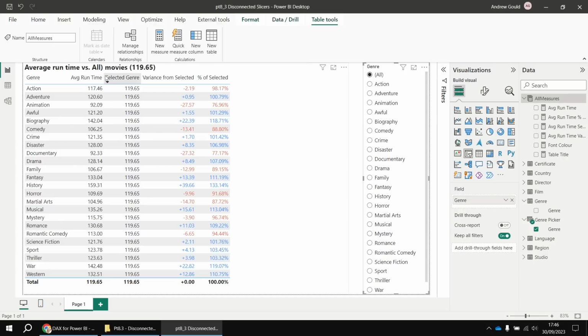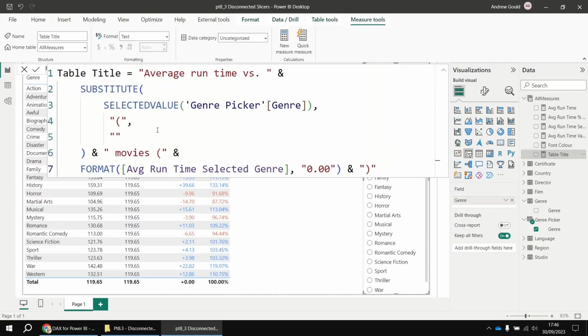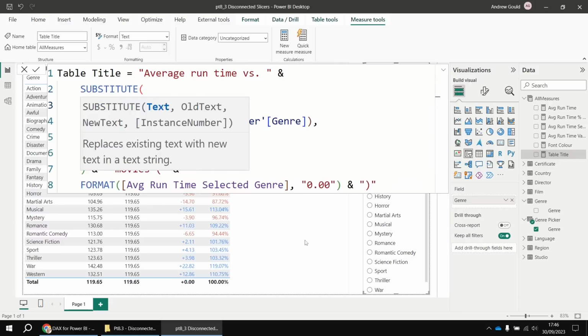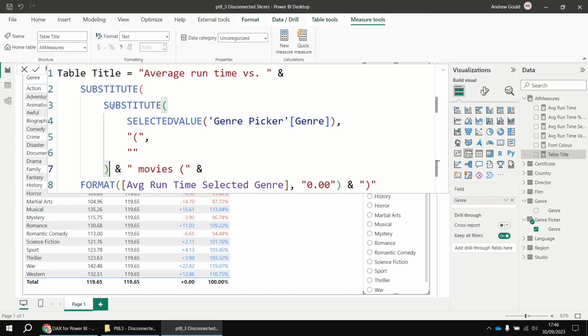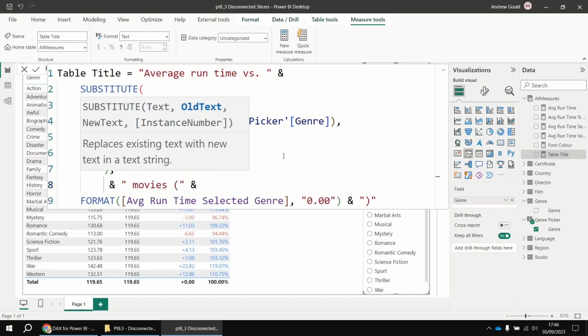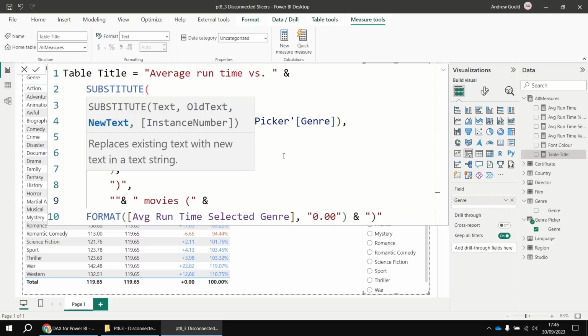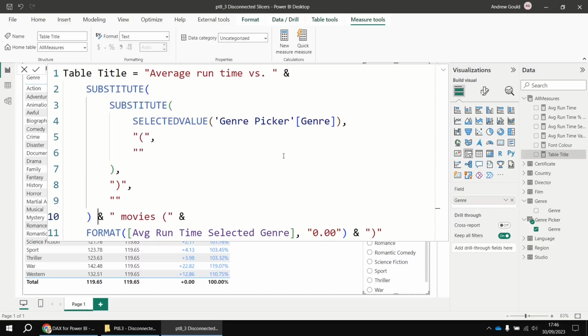Now I just need to do the same thing to get rid of the closed round bracket. So I can go back to my table title and I can wrap another substitute function around this first one. So let's say substitute, and then take that one down to the next line. Just to help me out, I'm going to indent all of this text so I can see the start and end of each of my individual substitute functions. So once I've substituted the open round bracket, I'd then like to substitute the closing round bracket. And then I want to substitute that with another empty string, and then close the round brackets.